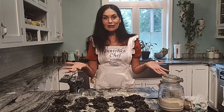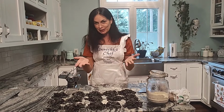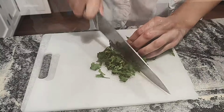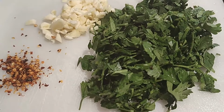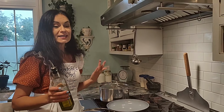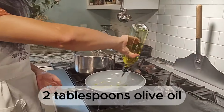As you see how easy and quick it is to make, and you can feed 6 to 8 people, depending on how much protein you add to this meal. And I will show you how to make this quick, simple sauce with lots of olive oil. Now I'll show you how to make this simple olive oil sauce with the shrimp. You can use any seafood you wish, anything you have. That's what I have. In the low country, you eat shrimp a lot.